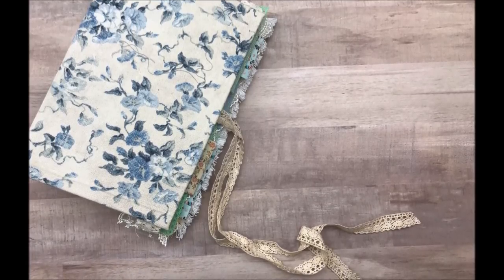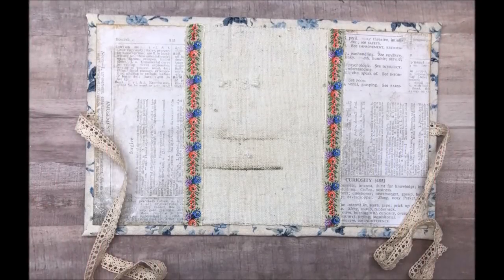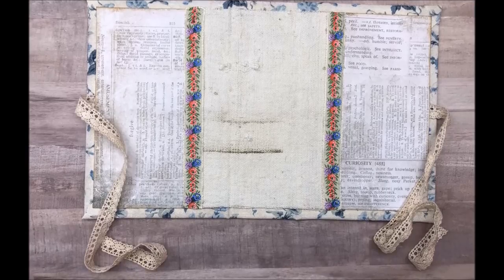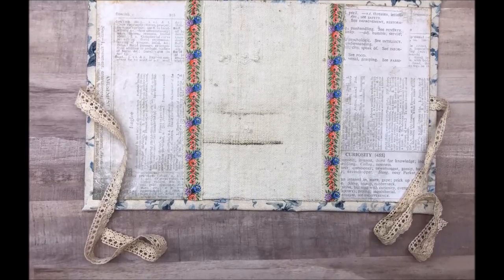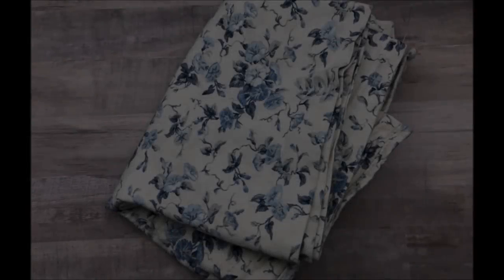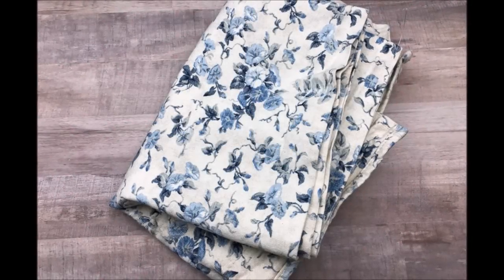Today I'm sharing a basic junk journal cover tutorial that I use to create journals on a regular basis. This style is nothing new, but many of you asked me to share my process, so that's what I'm doing here today. So jumping right into the tutorial, I'm using the following products today.